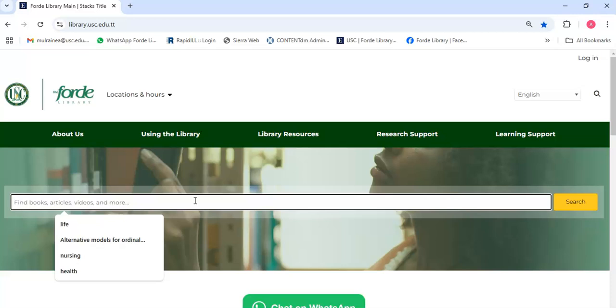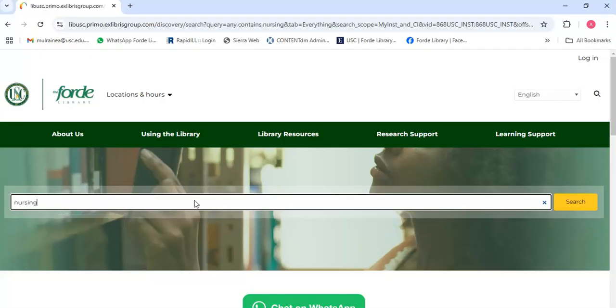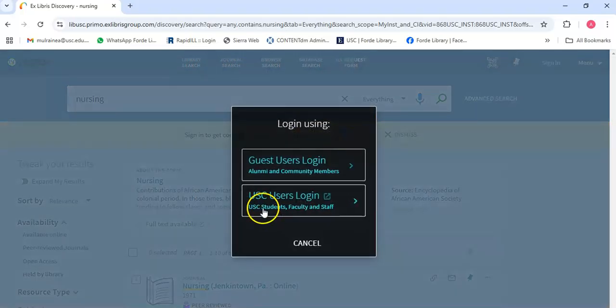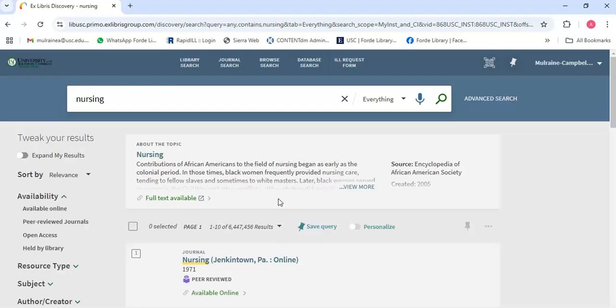And so for today, I'm going to enter our topic in the persistent search bar on our website, and we're going to do nursing. In another video, I have showed you how to maximize your library account, and so we are going to sign in to authenticate ourselves. Remember, we are using the second login option for students, and we are using our USC branded Gmail addresses to log in. Once the result page comes up, you would see the refinement bar on your left.